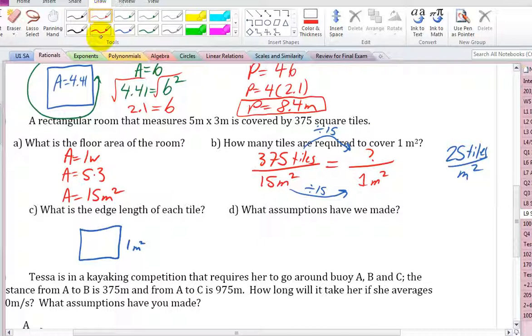Okay, and what does that mean for our measurements? Well, this is 1 meter and this is 1 meter. So in here we have 25 tiles. How would we arrange 25 tiles in a square? 5 by 5. Okay, so 25 tiles would be 5 by 5.